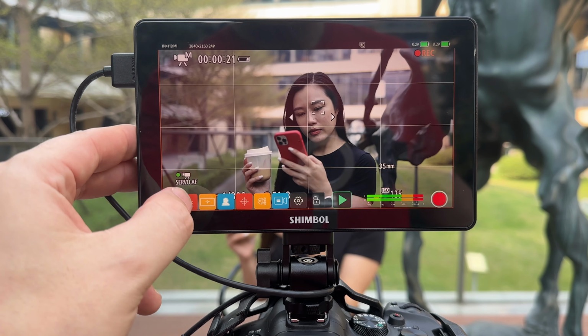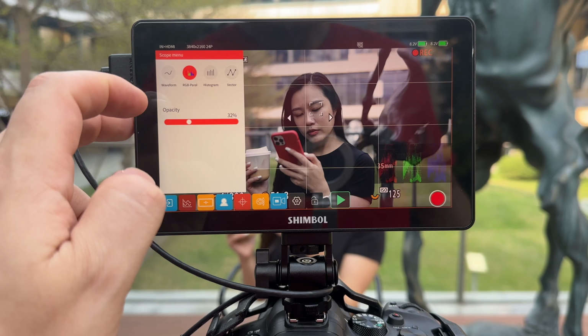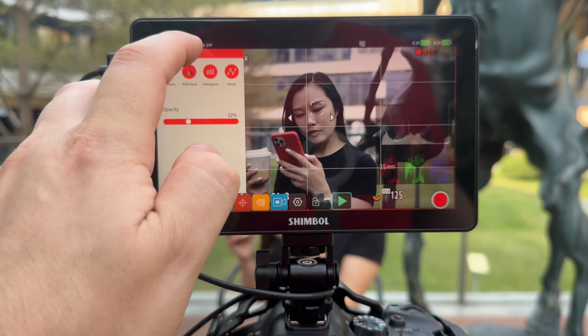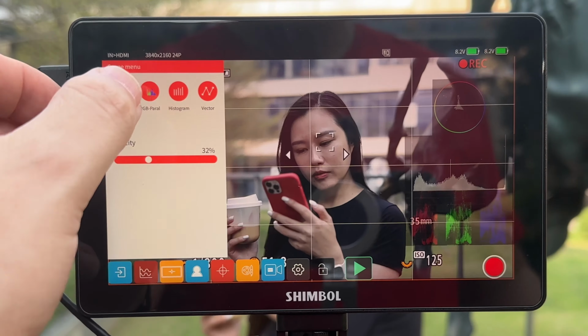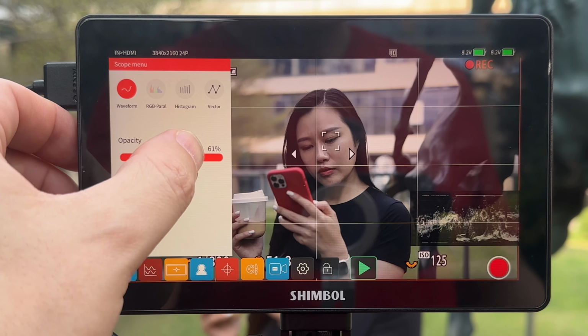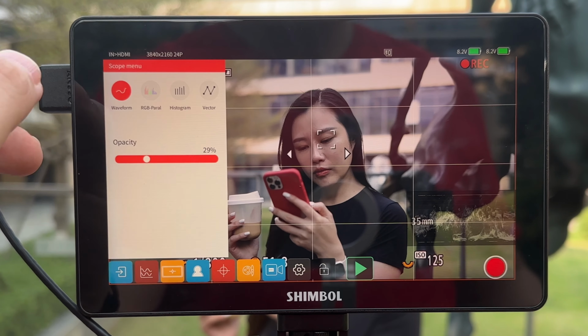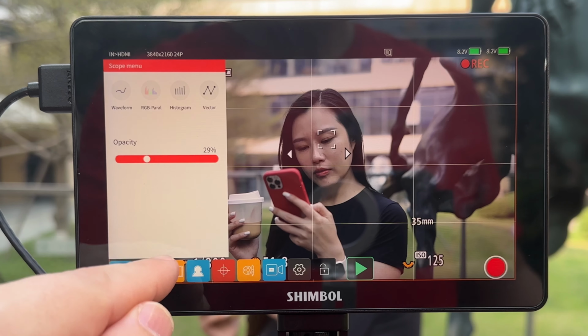Now, it is also packed with a lot of features. For example, we have waveforms, RGB parade, histogram, vectorscope. This is very complete. I'm going to turn this off. For example, you can also set the opacity on this, in case it's interfering with whatever it is that you're shooting. Let me turn that off.